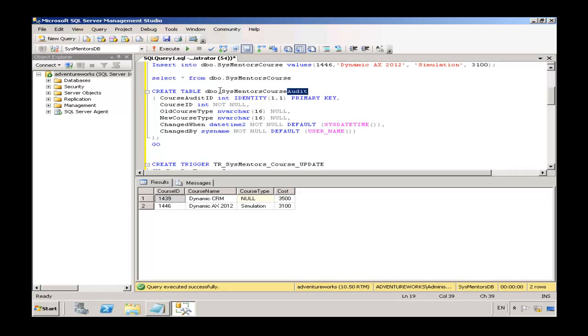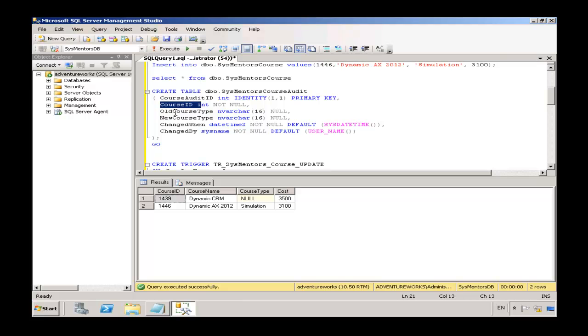For this simulation, I'm creating a table called SysMentorsCourseAudit. We're creating an audit ID. It's an auto number. In SQL Server, you do auto number by using identity. This is the seed, this is the increment value. Starts with 1, increments by 1, and it's going to be a primary key as well.